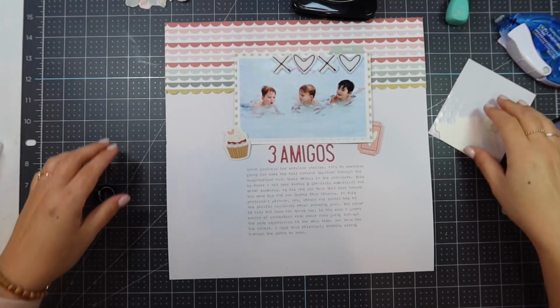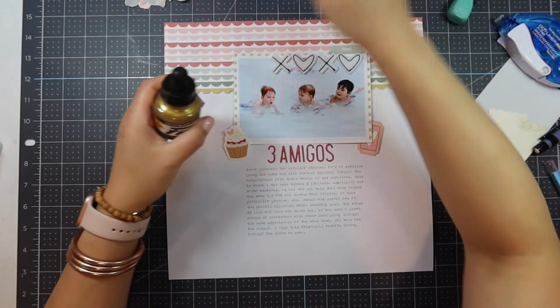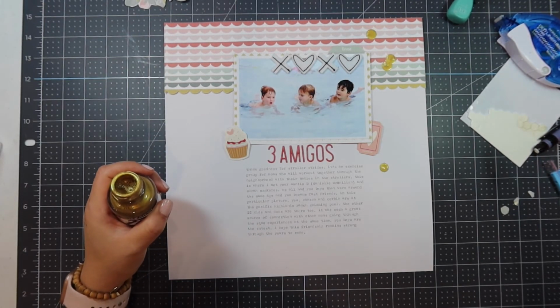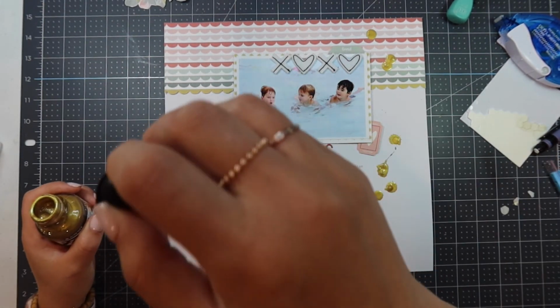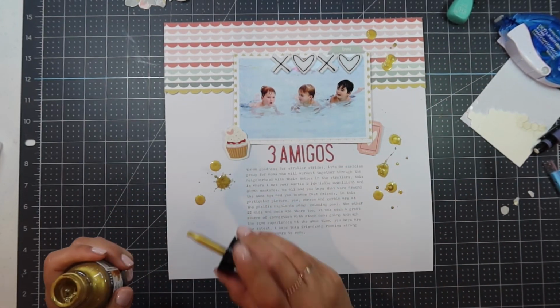So after I do that, I am going to take some more embellishments, and I'm going to take these heart stickers, and I'm going to put them into the bottom right and bottom left. Then I am taking this gold ink, it's calligraphy ink, and I'm making splatters into the 3 areas of embellishments. And then I call my layout done.